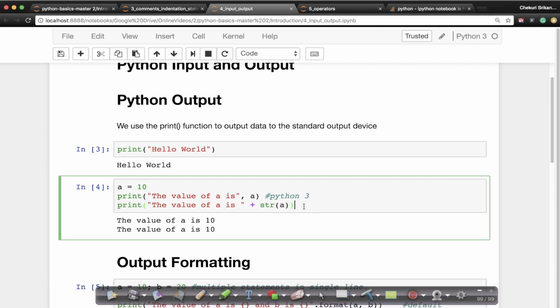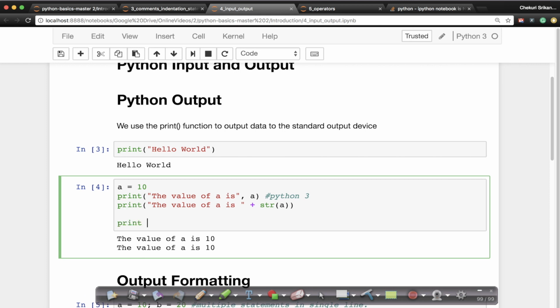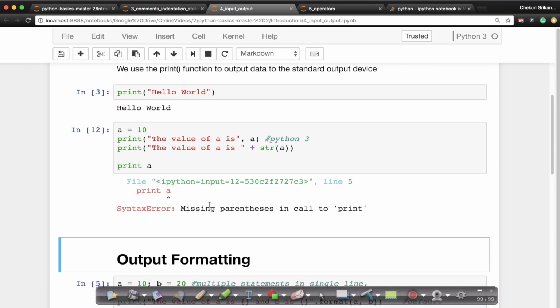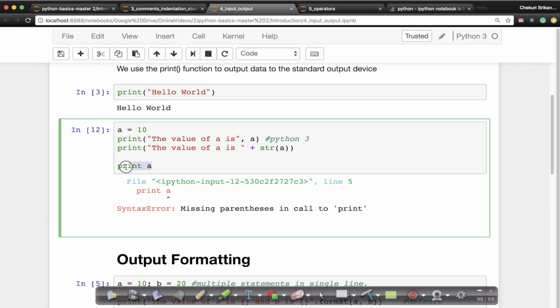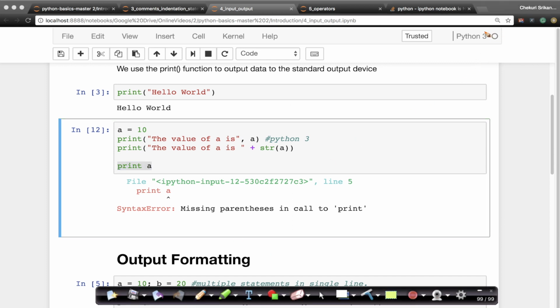Actually, in earlier versions of Python, so what we're using right now is Python 3, if I just said print a without any parentheses, it used to work. It used to work very well in previous versions of Python, like Python 2.6 and 2.7. It no more works. So if you type something like this and it's not working, probably you should go to the top right of your IPython notebook and check out what you're running. So we are using Python 3 here, as it's explicitly mentioned here. If you're using some other version of Python, like 2.6, then a command like this might simply work. But from Python 3 onwards, you need to place your small brackets or parentheses around your print statement. So that's one major difference between Python 2 and Python 3.